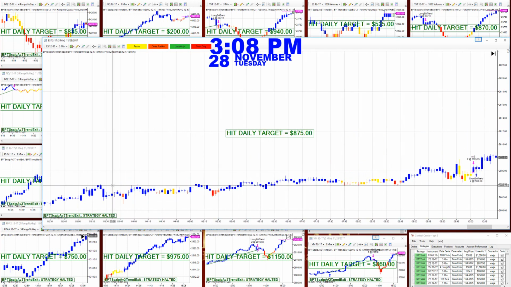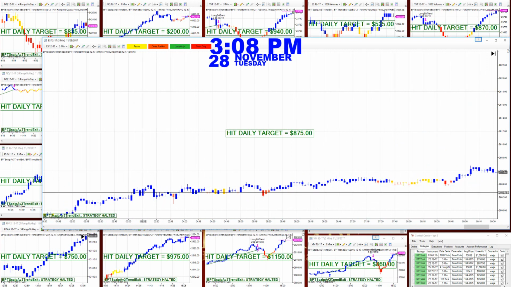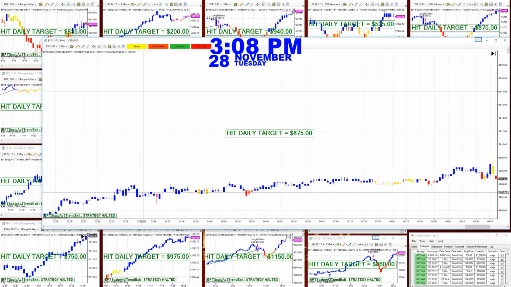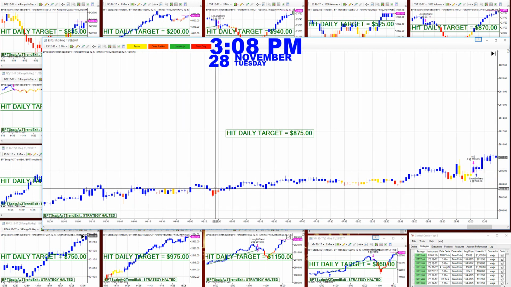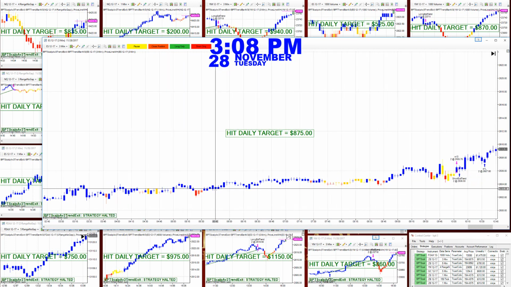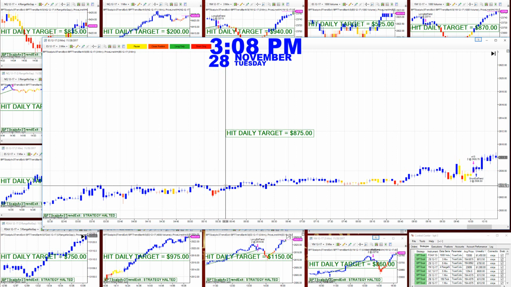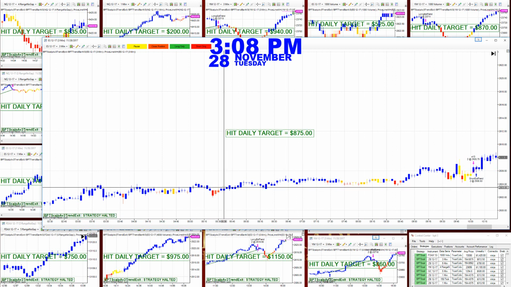And look at this. This is a nightmare. For a professional, he can scalp this market and make 2-3 ticks. And it used to be that way in the early 90s. Those were my favorite days on the big ES, because you could easily get a couple of $3,000 on the big ES, scalping a couple of ticks here and there.